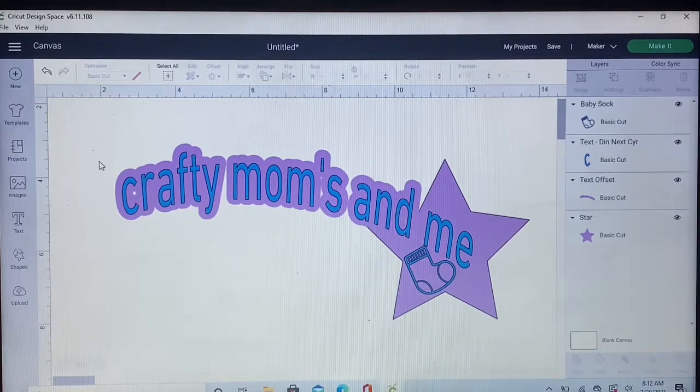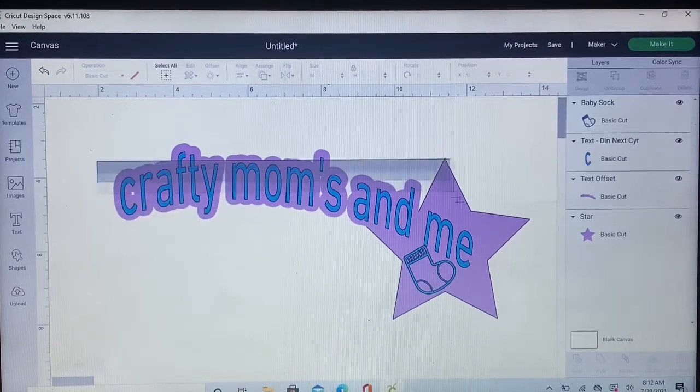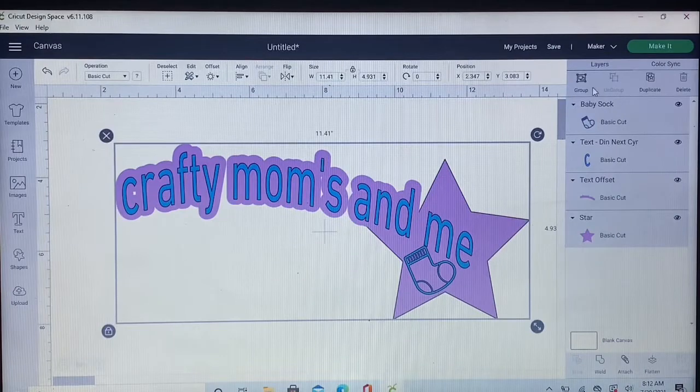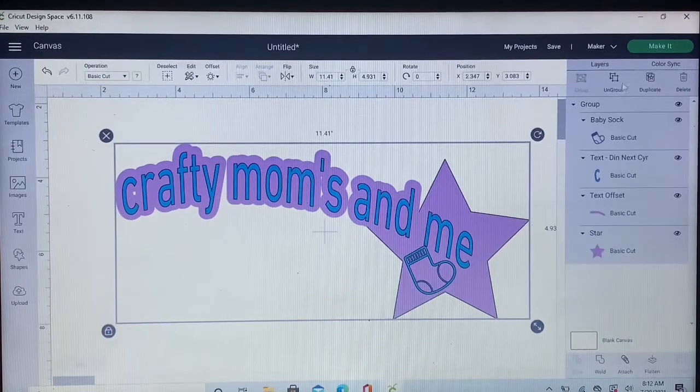And you could attach everything, like I said. Group it together. You could ungroup it. You could weld it down here in the bottom right. You could weld it. You could attach it. You could flatten it. You could slice it.